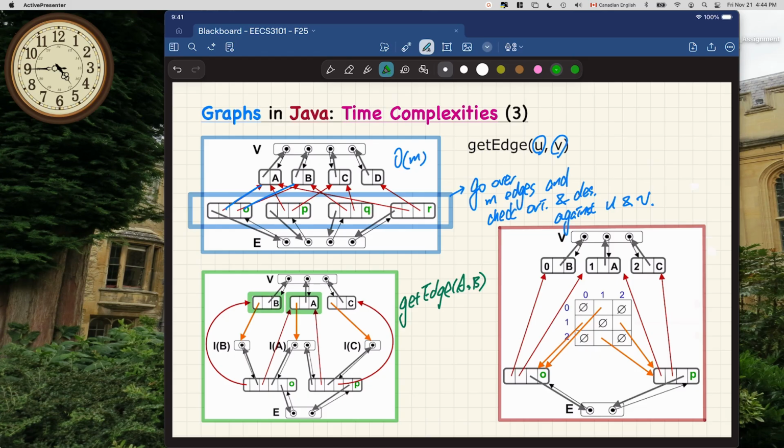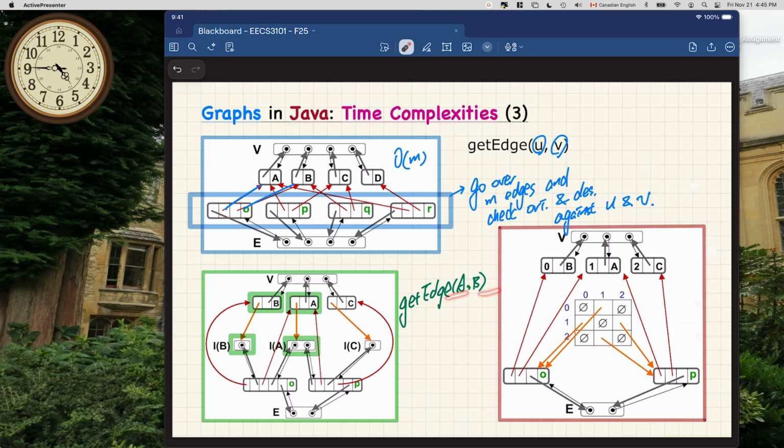What's really unique about this strategy is each vertex has their incident edges list. So we can simply go to the incident edges list for A, which is over here, and also the incident edges list for B, which is over here. And then from there, we want to see for either one of them, are we able to find the edge whose origin and destination are exactly A and B?